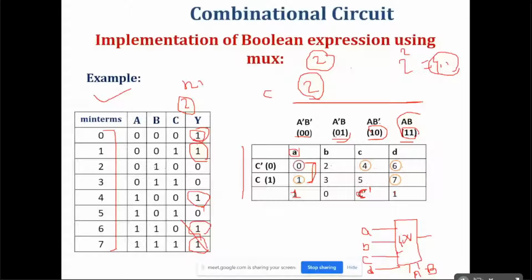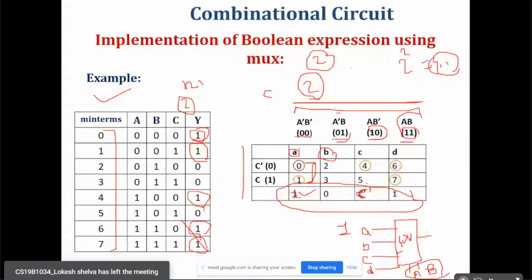So here these are the inputs we will connect with the input lines of the mux. So input lines are A, B, C, D, which are based on the combinations of the selection lines. So for the first combination A dash B dash, input is A, which we need to connect with 1. So it will be connected with 1. For A dash B, because A, B are two selection lines, so 4 combinations, B will be selected and B is connected with 0.